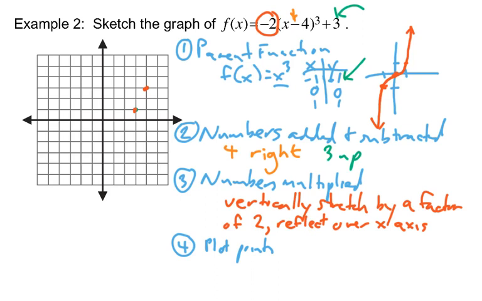So instead of 1 unit left, sorry, I did that wrong. Let me start to say that again. This point, -1, -1, means that we would go 1 unit to the left and 1 unit down. Because our stretch is vertical, we would go 1 to the left and we'd go 2 units, but we don't go down. Because we're reflecting, we're going to go up. Sorry about that. So ordinarily it would be 1 left, 1 down. We're looking at 1 left, 2 up because of the reflection.